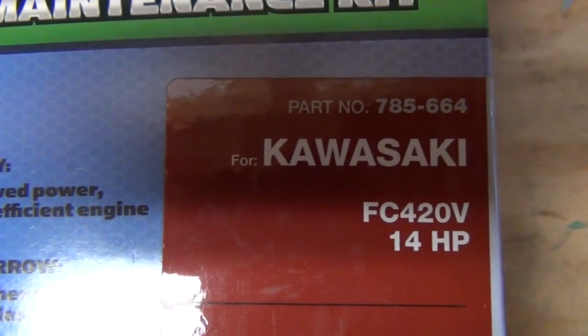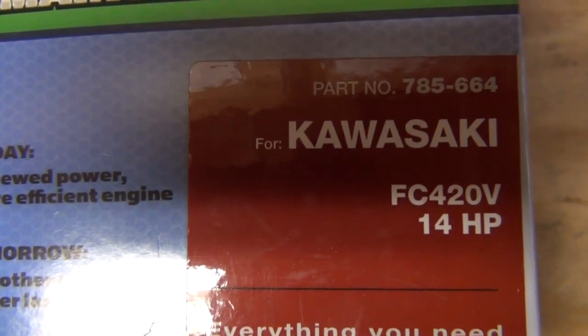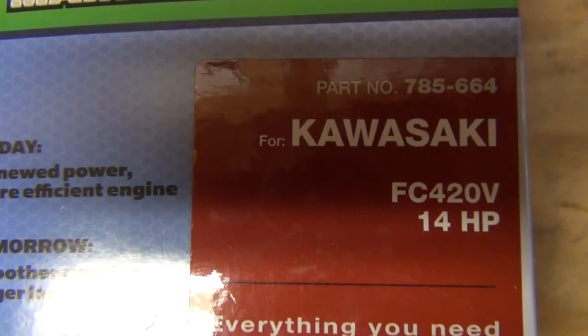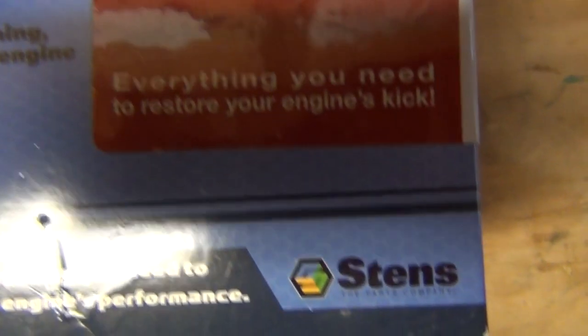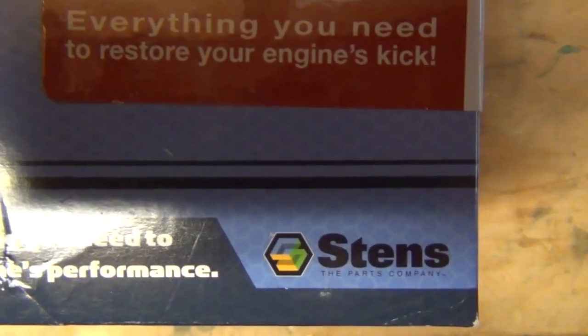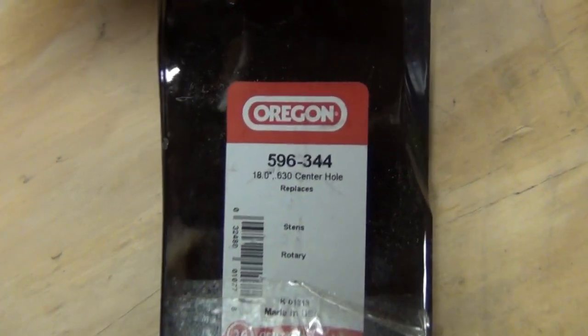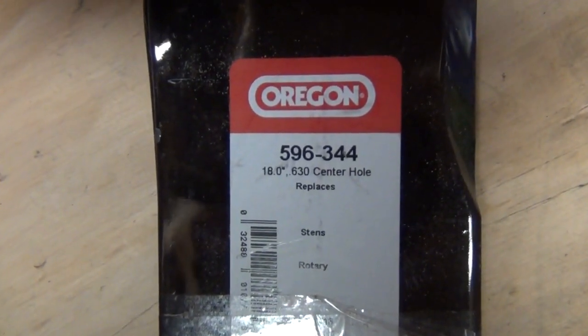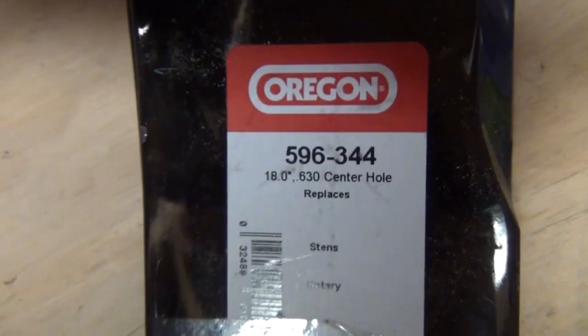And for any of you guys out there that are interested, here is the part number for this. It is part number 785-664, and that again is for the Kawasaki FC420V 14 horse engine made by this company right here, Stens. All right. One other thing I forgot to mention, I also have a new set of mulching blades here that we're going to be putting on. And those are made by Oregon, part number 596-344, 18-inch blade. Alright, so let's get started.